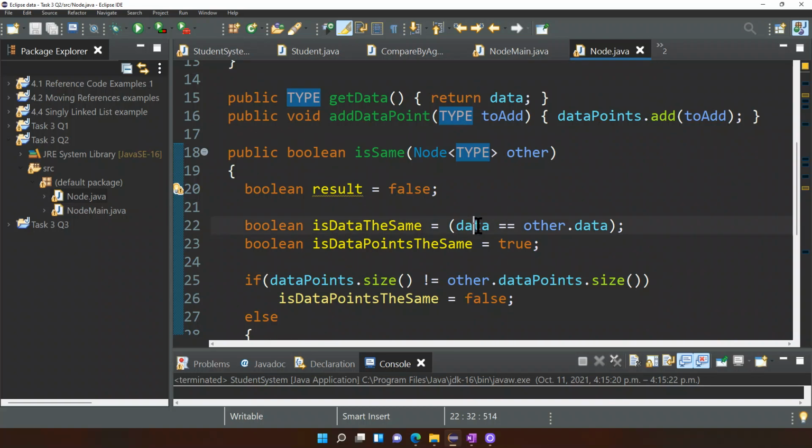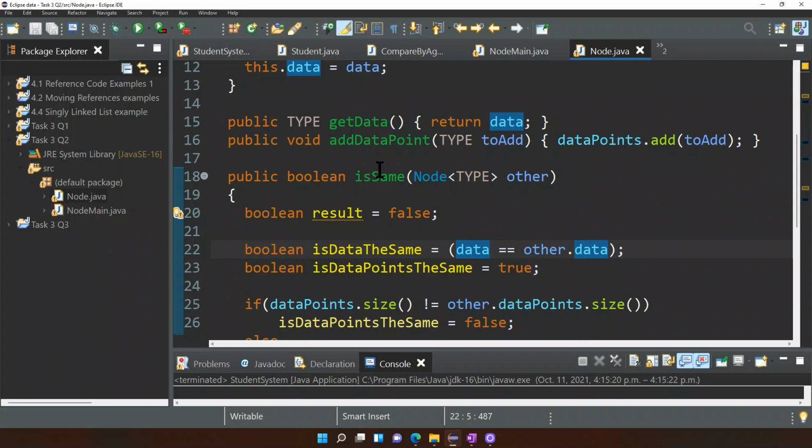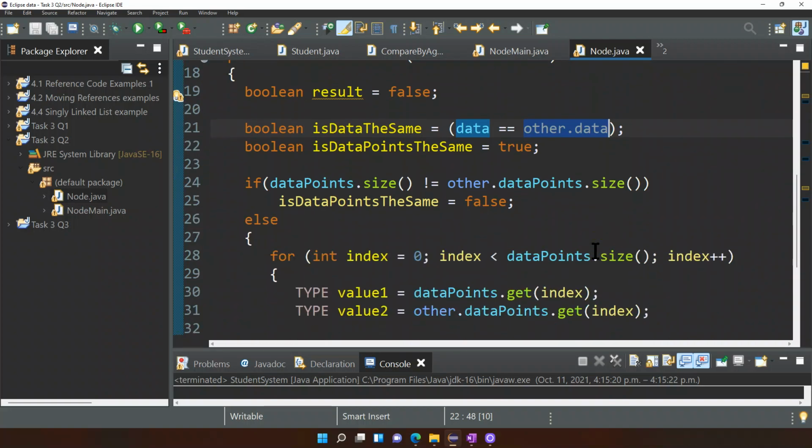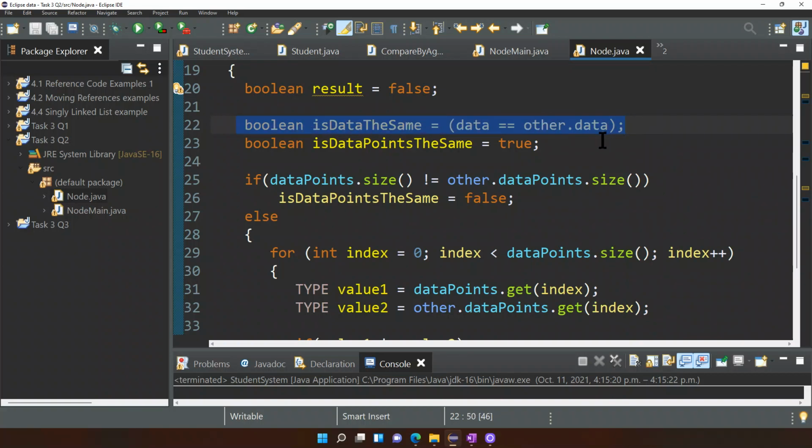So right here we have data from the current object and data from the other one, and we're doing comparisons to them. Okay, that's going to be a contentious point because syntactically this will compile, but it will not do the comparisons as we expect. Now that it's generic, it's treating it like any other object, and so it'll just be comparing your object reference, which will just be the actual memory address stored in those objects. So the only way that this will return true is if the current object reference is also holding the same memory reference as the other .data. And we don't want that. We want to compare them as individual separate objects. They're actually just values internally.